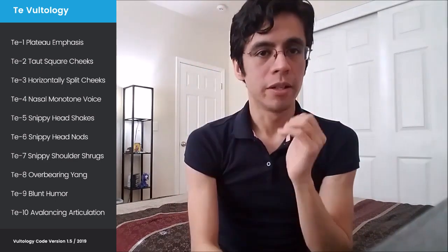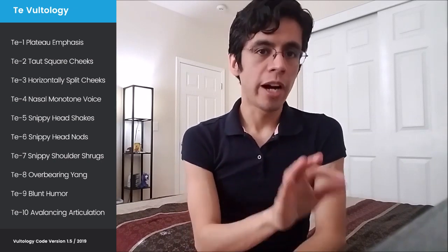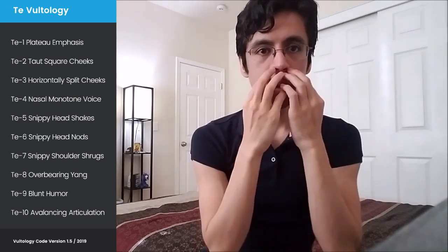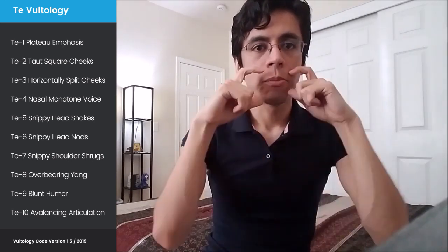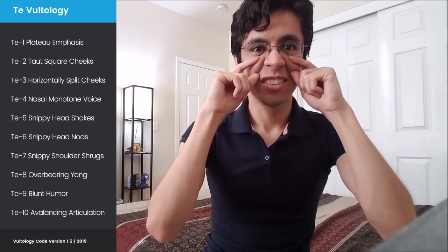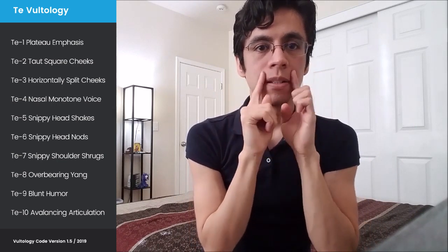Again, like TI, this is just talking about baselines. Different faces will go a different way, so it's better to just identify the function, and when it comes to hierarchy, you want to focus on the energetics. So this is not meant to be a replacement for hierarchy, but in general, TE's emotive expression will be a little bit more contained around the mouth area, and what this causes is a lot of tension. So you have these bulging cheeks, and then, like I said, there's this H pattern.